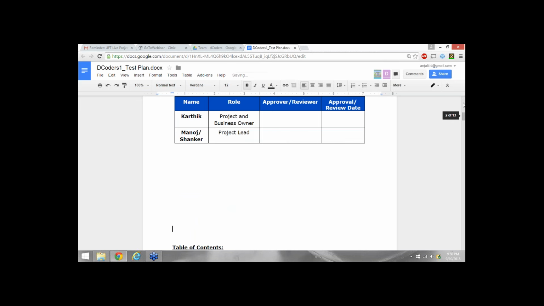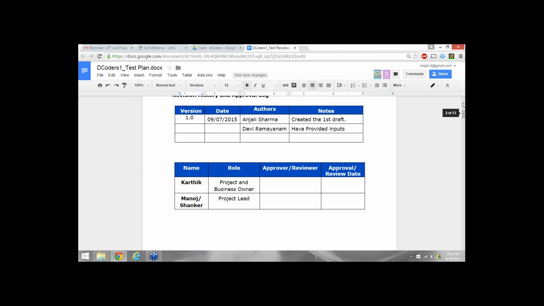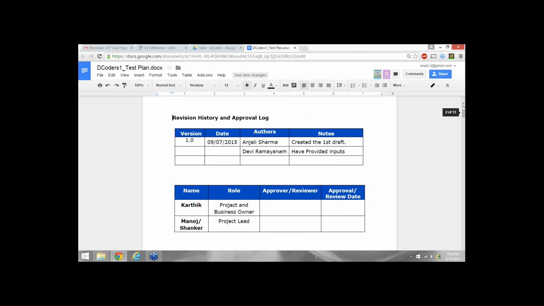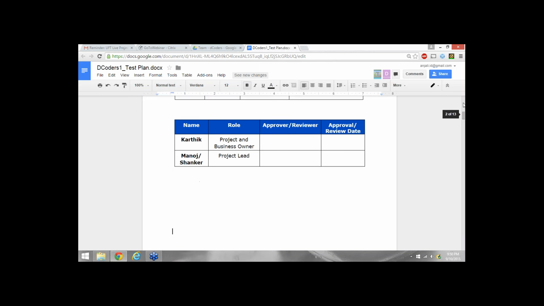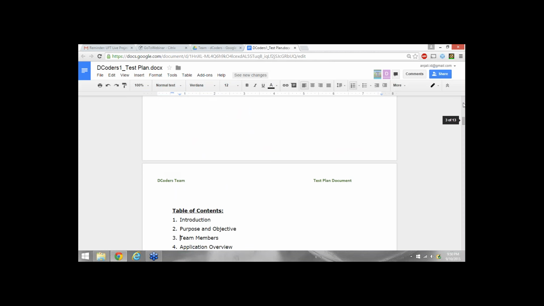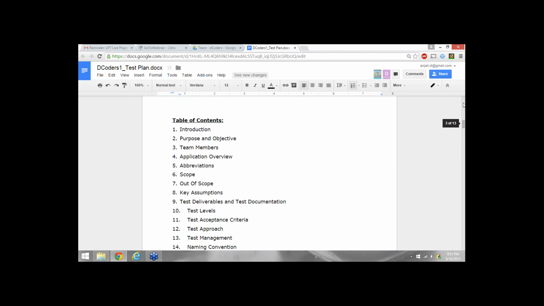For the first sheet that you see, it is a very general sheet saying the revision history and approval log, and the names. I think just me and Devi, we were there to work on it. And the table of contents, it might be a little different from what we got from the QA AIR document, but I think it pretty much covers everything.